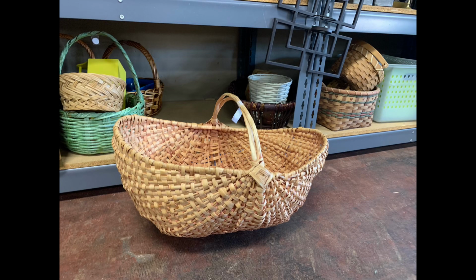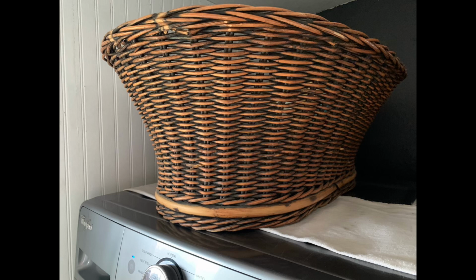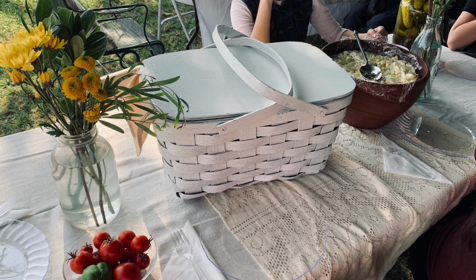Another thing that I love to thrift for, and that is so much a part of my home, are baskets. I could buy a new basket every time I go thrifting. And I was actually recently at the thrift store and came across a really cute one for $5, and I used self-control and did not purchase it because I have a lot of baskets and I have to think about, do I really need this? But I use them so much. Every time I decorate, I pull my baskets out. And so they may show up in a different room. They may show up for a different purpose.